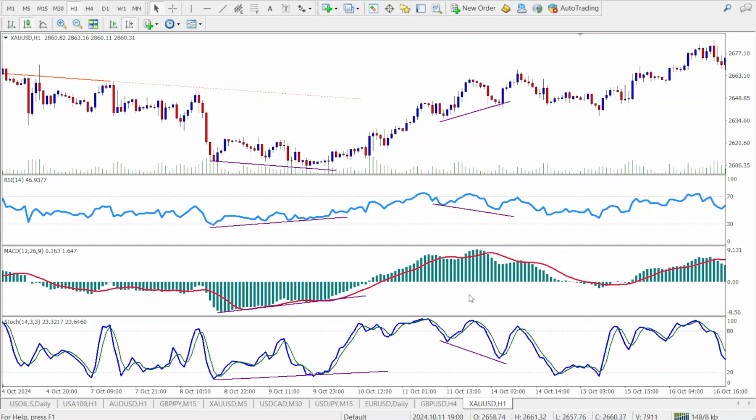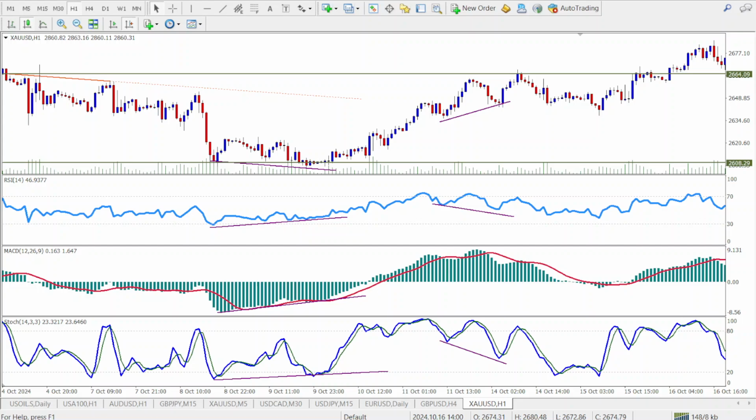Now, these indicators work best when used alongside key price action levels like support and resistance levels. Okay? Important. And then also trend lines alongside candlestick patterns. So now that we understand what divergence is and the indicators used to spot it, let's talk about how to trade it effectively with price action.